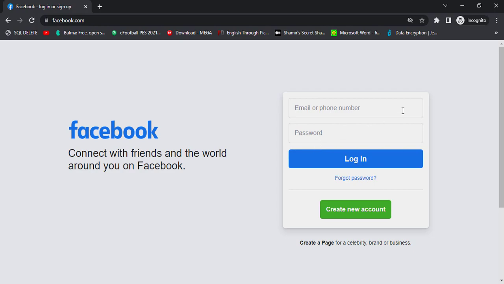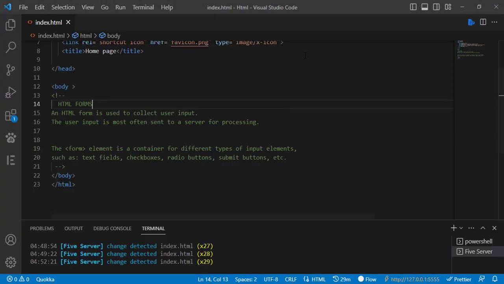Now this is how the form works. We're gonna make one just like this, but we don't want to make a server because you don't know how to do that for now. We just need to show you how to do it and write your data here. So let's go ahead to Visual Studio Code.